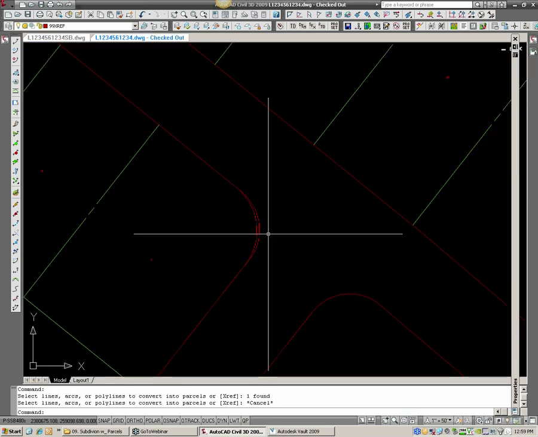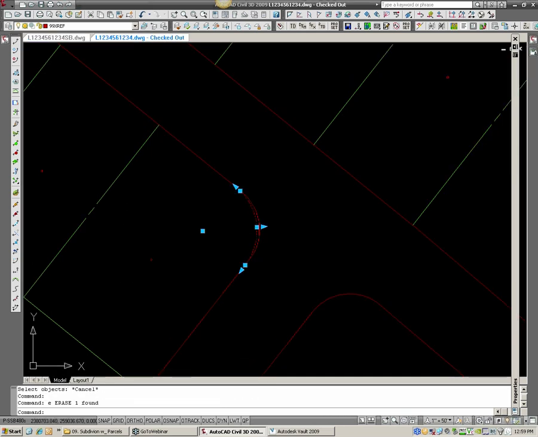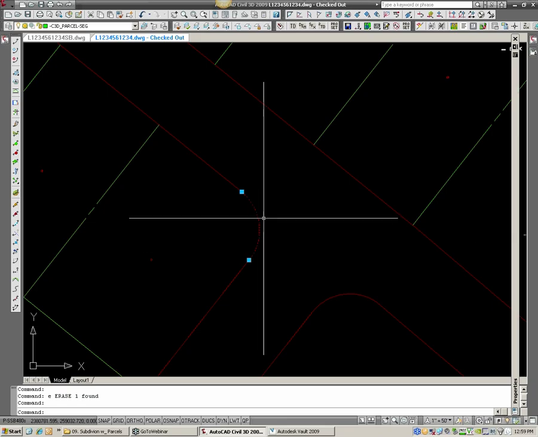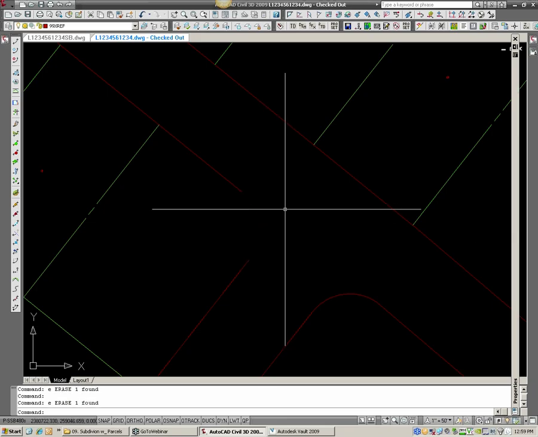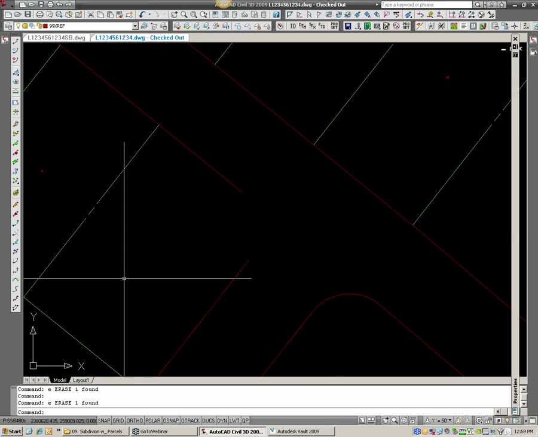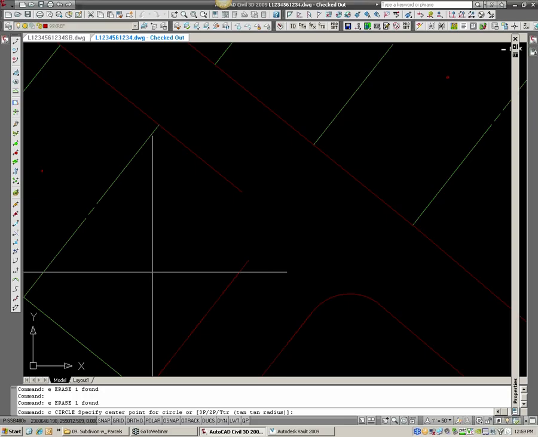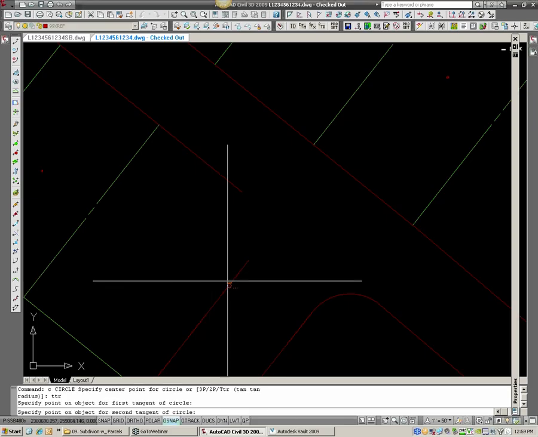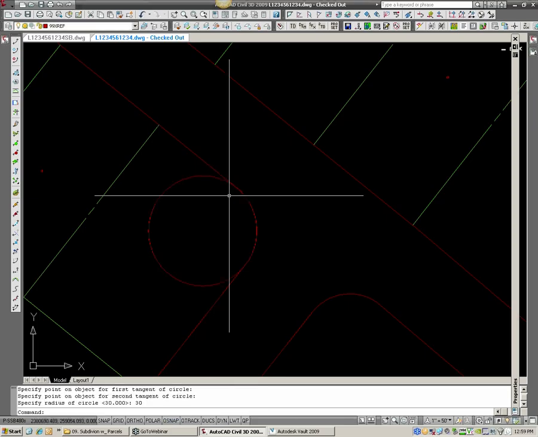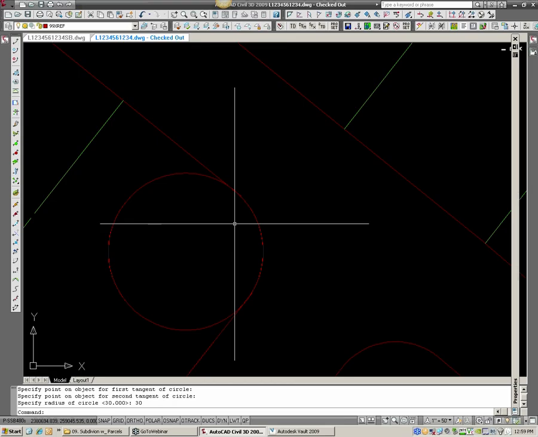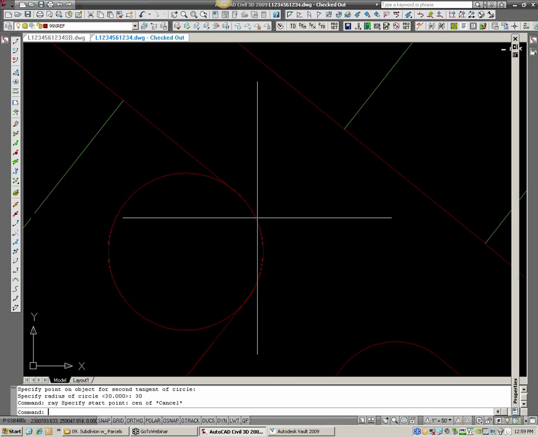Let me go back. If I have this arc, which is 26 feet, and I erase that, that parcel goes away. We'll say I already submitted. Then I come in and I'm like, okay, tangent, tangent, radius. And then I have my circle here.